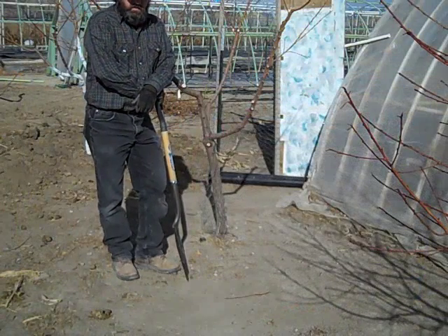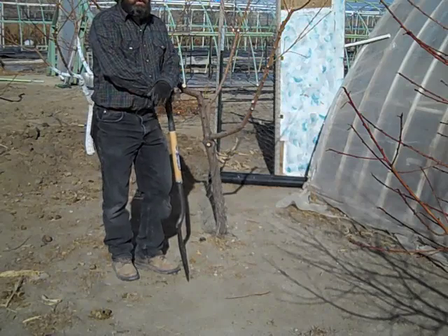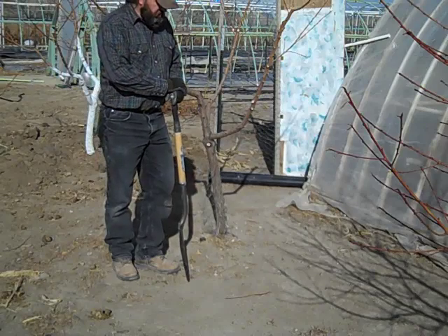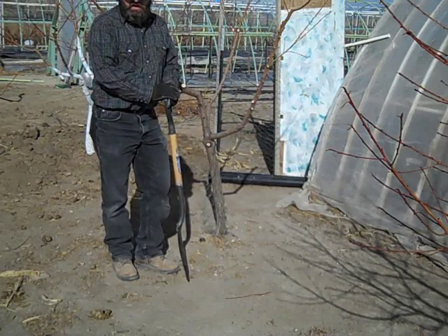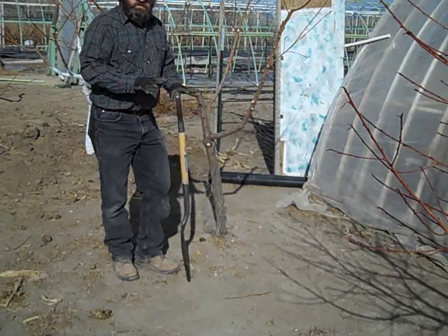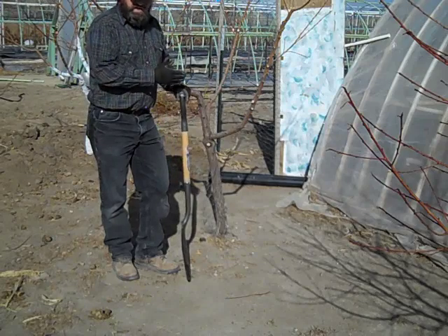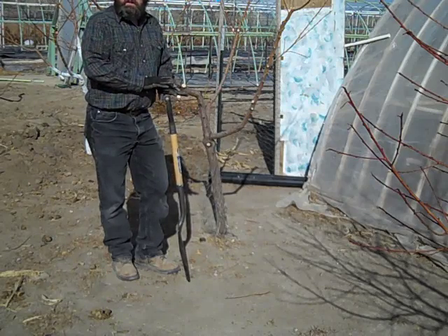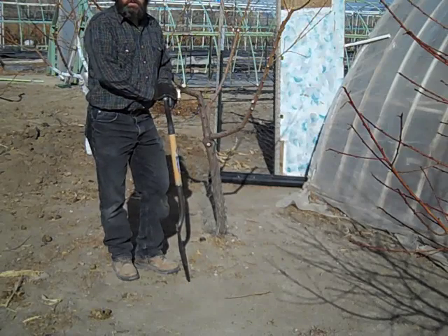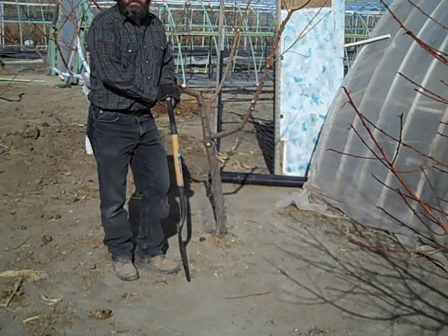This transplanting is something you don't want to try to do when the leaves are out. It's mid-March right now, which is a pretty good time. The reason I'm daring to do this now is because typically in spring, the soil starts to warm up and the roots will grow before you start getting vegetative growth. So by transplanting these now, getting the roots to grow a little bit, and cutting back the top a lot, I'll have balance and some root growth before there's a big demand on the roots.